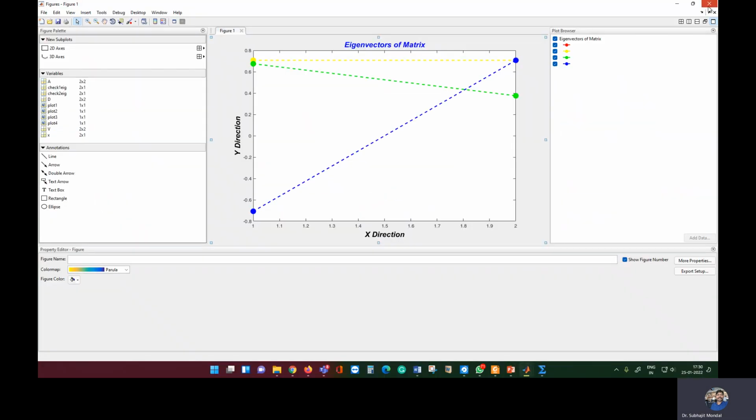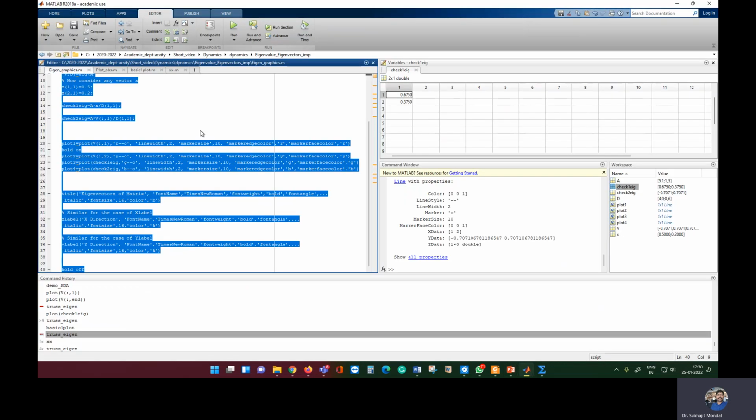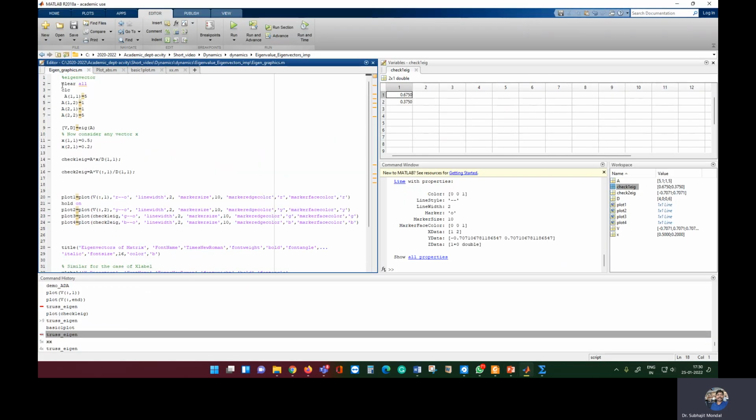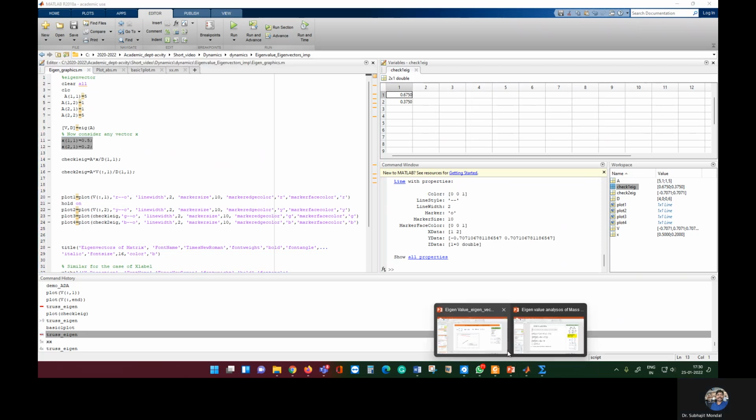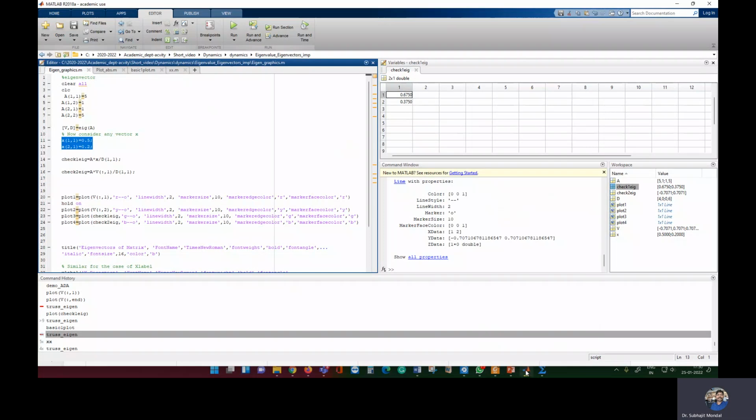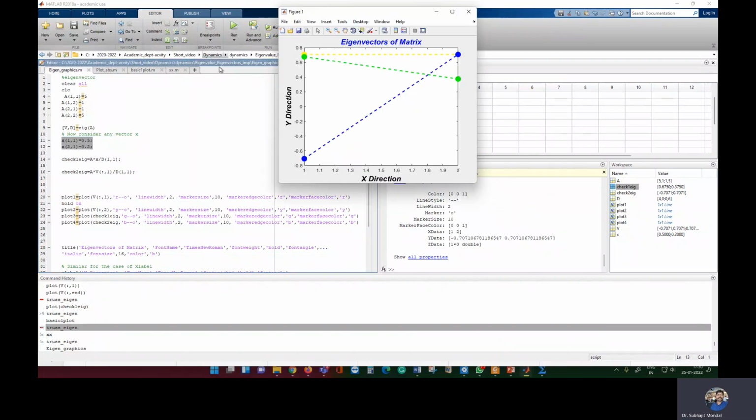Here, what I did, I just crossed it, and now you can see this is our MATLAB, where this command is very common. Here I just form the matrix and then I give a command to get the eigenvectors and eigenvalues. Thereafter I take another vector that I will discuss now. So if we run that program, we will get two eigenvectors.